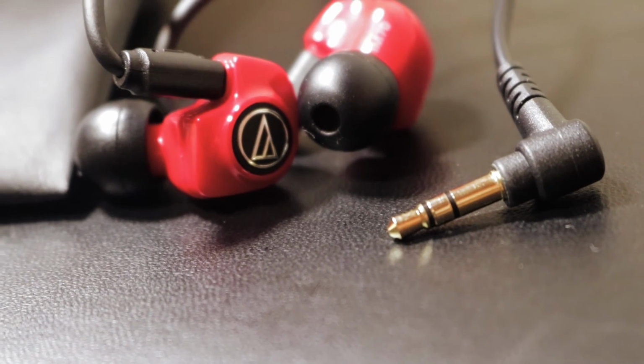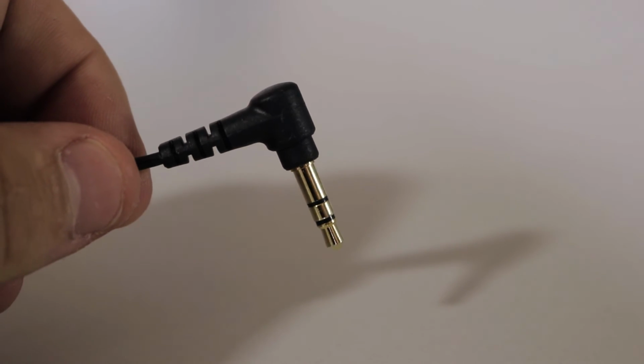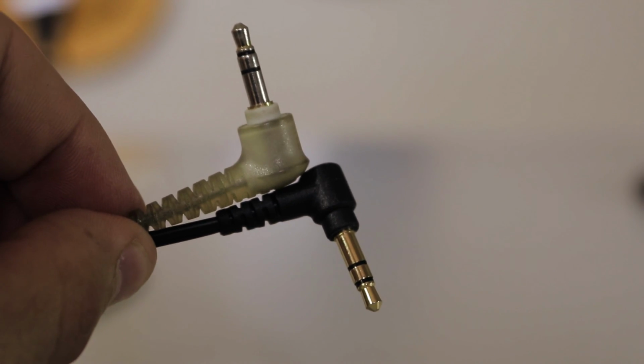For one, they seem very plasticky. I mean, they don't feel like they're made that well. The cable just seems really flimsy. It's very, very thin. You've got the stereo cable exposed basically and joined together. So there's two separate wires glued together. In the Shure set, there's one solid cable which is shielded as well. The 3.5mm plug is also very, very small when you compare it against the Shure plug. That Shure plug looks like it's never ever gonna break. This looks like it's just about to break.